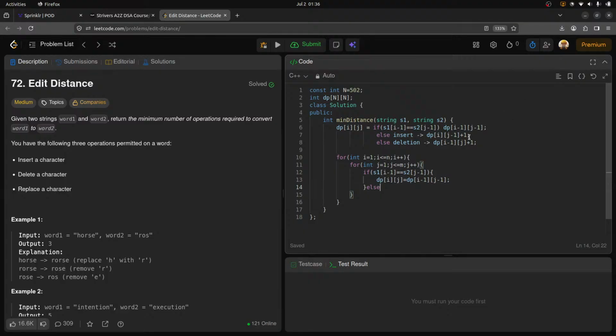Why am I even doing this? I just need to take the minimum of this, correct? It's the same thing again over.